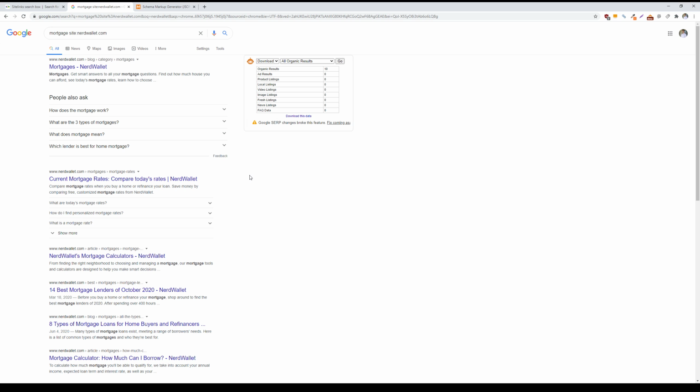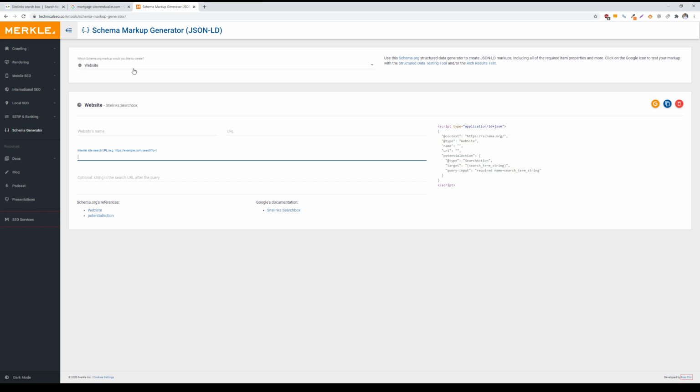If you're on WordPress, there are several different types of plugins that you can use, such as Yoast SEO or Reactive Search Pro. I talk about a list of them on my website that I'll link below. You can also use Google's free custom search engine to set it up as well. But when you have your own search engine for your website, you can then add this Sitelinks search box schema to make sure that they're being driven to your website rather than that second page of Google search results. And it's pretty simple to do.